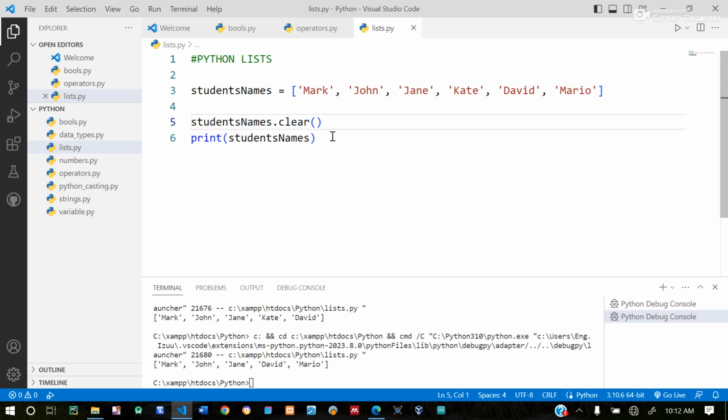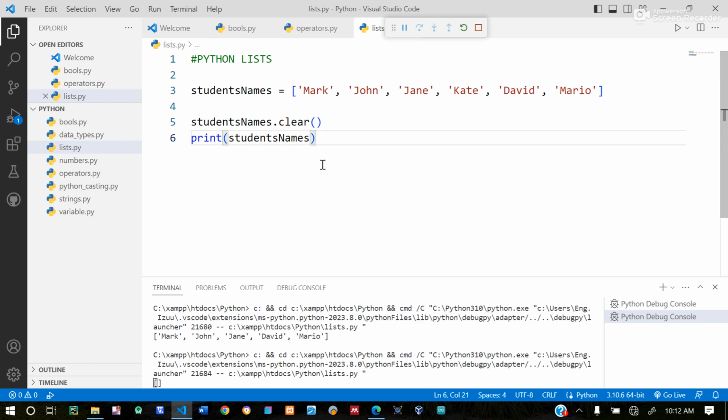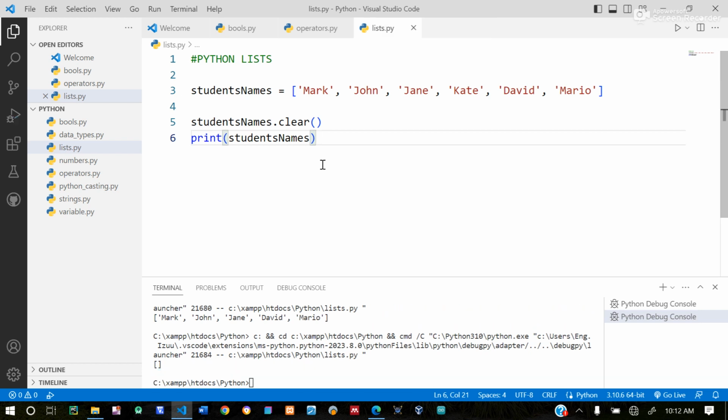If we call the clear method on this and we try to print this thing, what we are going to get is nothing. It's an empty list. Okay, so this signifies a list without anything inside of it.